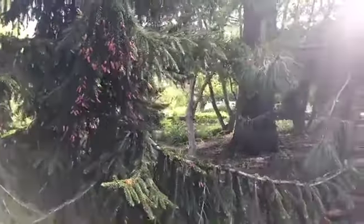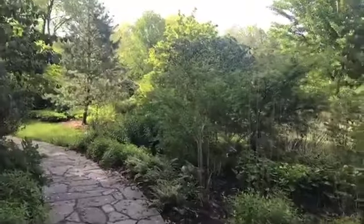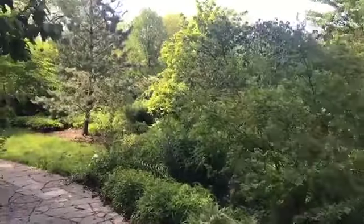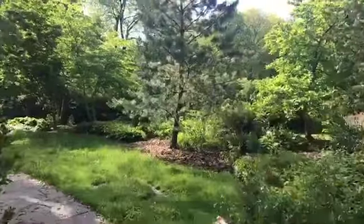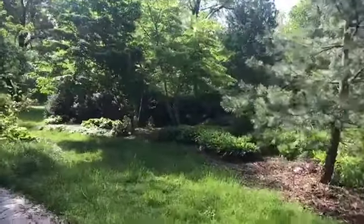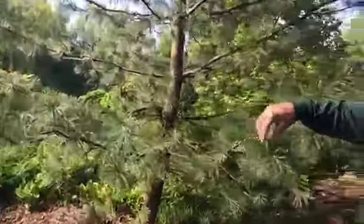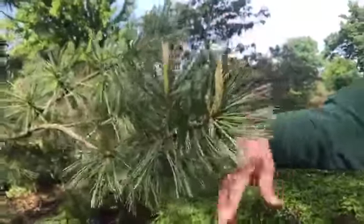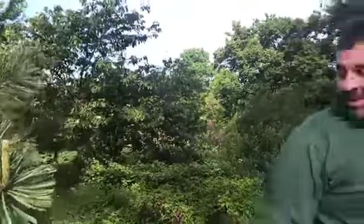And so there are lots of spruce and pine that have these just really neat, colorful structures that are coming out right now. And that's where they're dispersing their pollen. You can see here on this the pollen. Oh yeah. So just real neat features to look for on some of the evergreens.